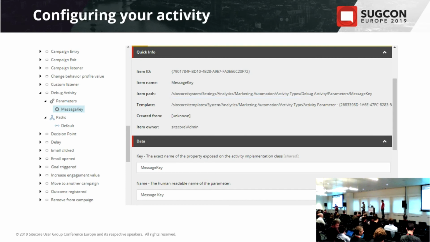I've got a question. Where is this TypeScript code stored? Is it on a CM machine, or is it where our marketing automation plan is? So the actual engine itself runs as a Windows service, so that doesn't need access to Angular and doesn't need any of the TypeScript. The TypeScript's for the UI, which runs within the CMS, so within the thing we saw right at the start. So you would deploy your new files into the authoring environment. You don't need them anywhere else.